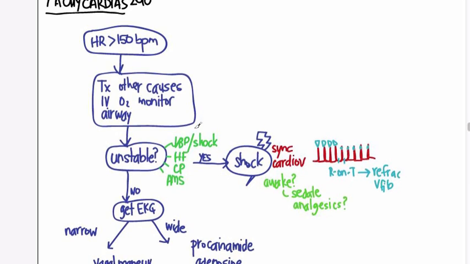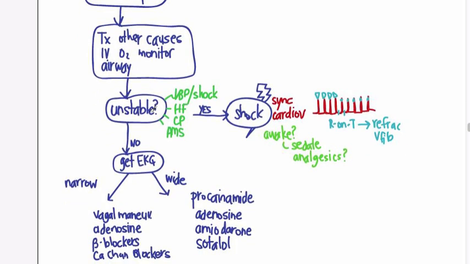So let's look at this again. For tachycardia, we have a heart rate greater than 150. The first you're going to do is treat any other things that might be causing the tachycardia: pain, fever, hypotension. Put an IV, O2, monitor and start getting airway if needed. If the patient is unstable—and we know what unstable means: it's hypotension or shock, heart failure, chest pain, or altered mental status—if they are unstable, then you need to shock them, and this is going to be synchronized cardioversion, right? And that means you're going to push the sync button on the monitor.